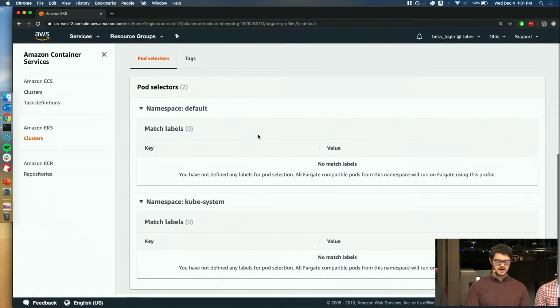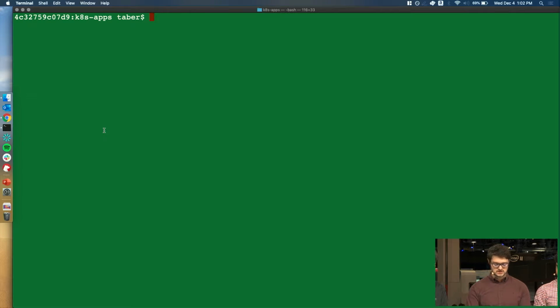And then at the same time, I have these things called selectors, and these are living under the Fargate profile. These basically say, when I launch a pod in a given namespace in Kubernetes, where do I want that pod to land? If I put the namespace here, and I can optionally put some labels to target pods specifically, then when I launch that pod on Kubernetes, it's actually going to go ahead and run on Fargate instead of on EC2. So let's go in here and let's actually launch a pod.